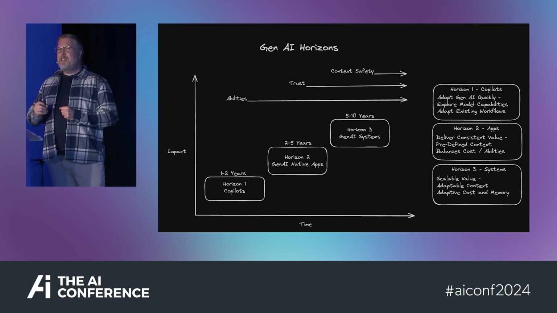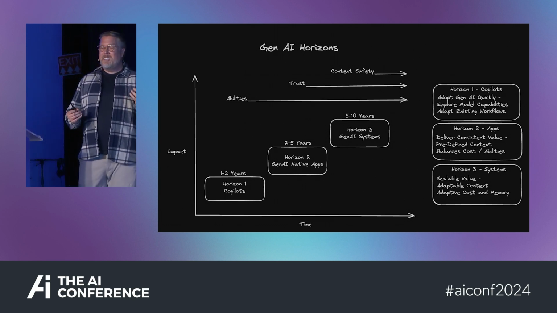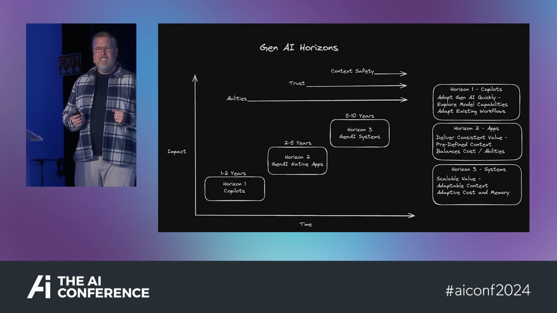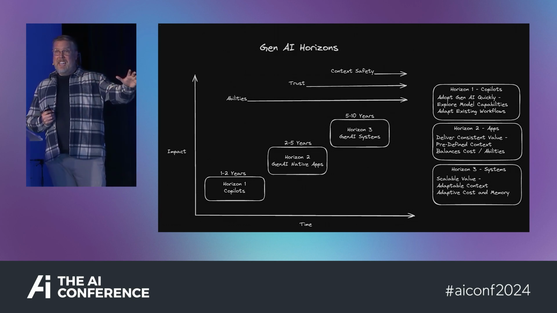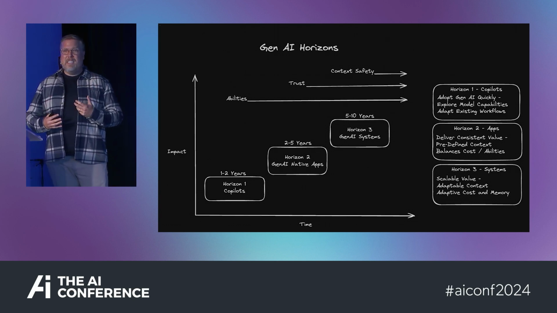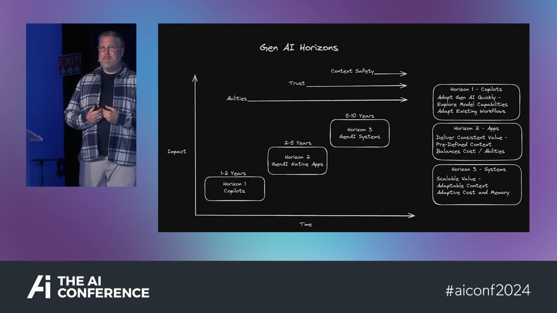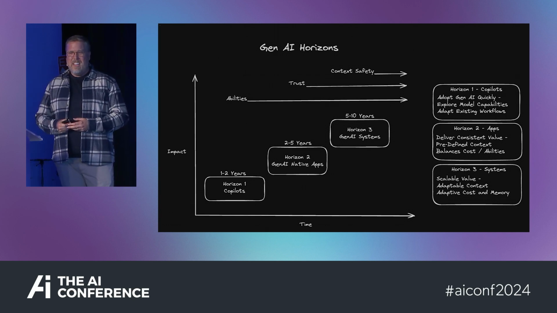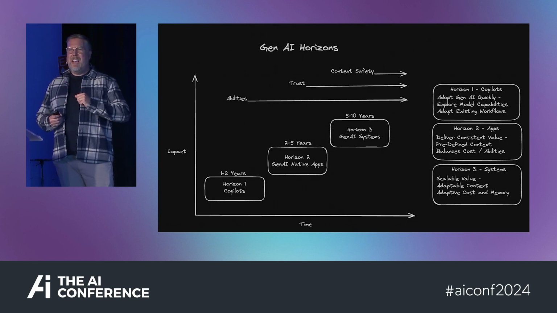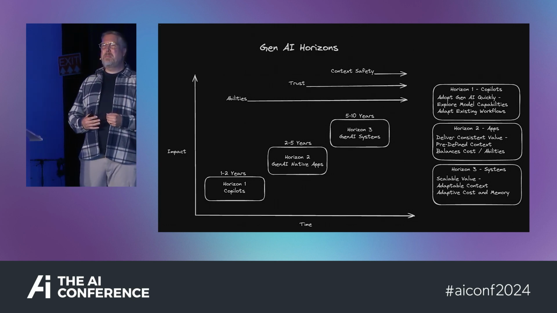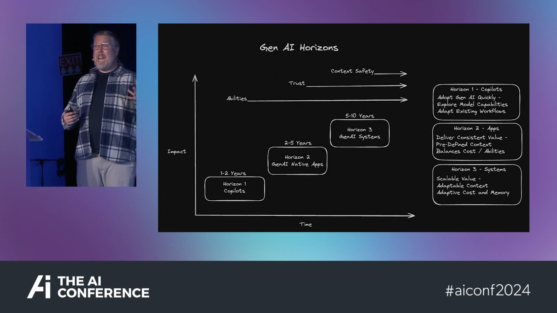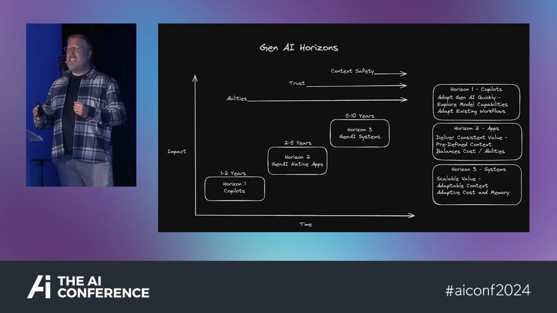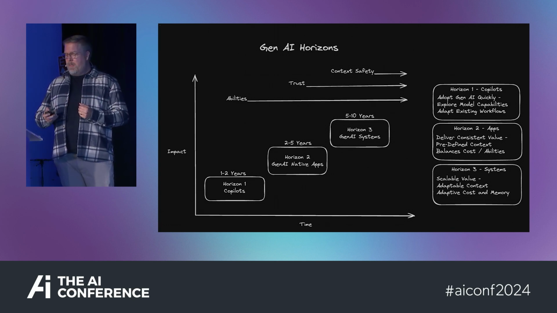But I still might not want to use all of them if the costs are really high. And so the best applications do a great job of balancing costs and abilities. These GenAI natives, as they keep developing their abilities and we start to learn how to trust them, can start to form great GenAI systems. The big difference between a system and an application is that systems really help you scale value. They adapt to the context of one another, and they understand cost and memory.